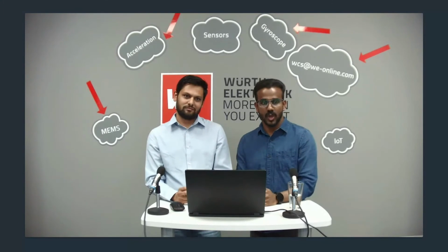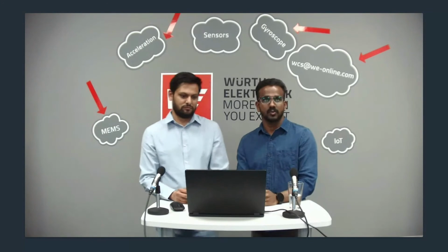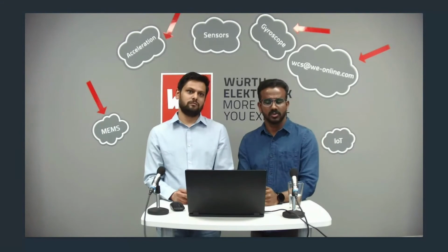Yeah. So the sensors that we have also have a resonant frequency. Usually these kinds of resonant frequencies are always above the bandwidth of the sensor. So for example, if you're looking at ITDS, it has a bandwidth of 400 Hertz. And the resonance frequency for the ITDS is much above 400 Hertz. So if you're using the sensor for an application above 400 Hertz, then ITDS is not suitable for that.